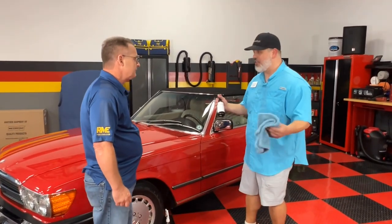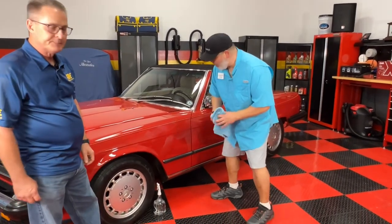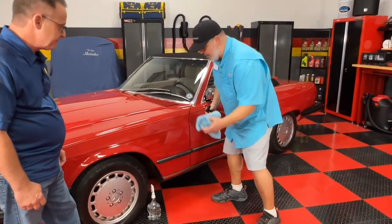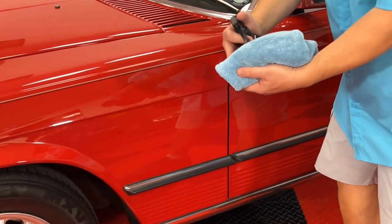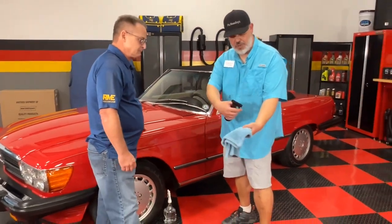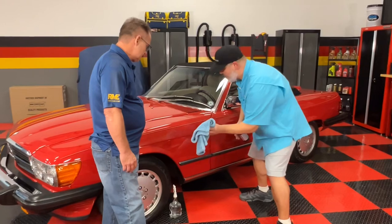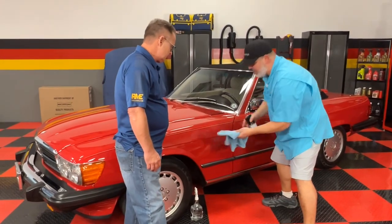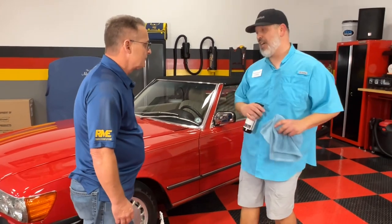Our concern is: you have that drip coming down a panel, and when you take your microfiber and go to wipe off that drip — it's fine where the drip is — but what about where it's dry microfiber on dry paint? That's our concern. So what we're able to do is apply about a half trigger spray of Paint Hero onto our towel, creating a cloud of nanotechnology on our towel, protecting the paint from the fibers and eliminating the risk of towel marks.